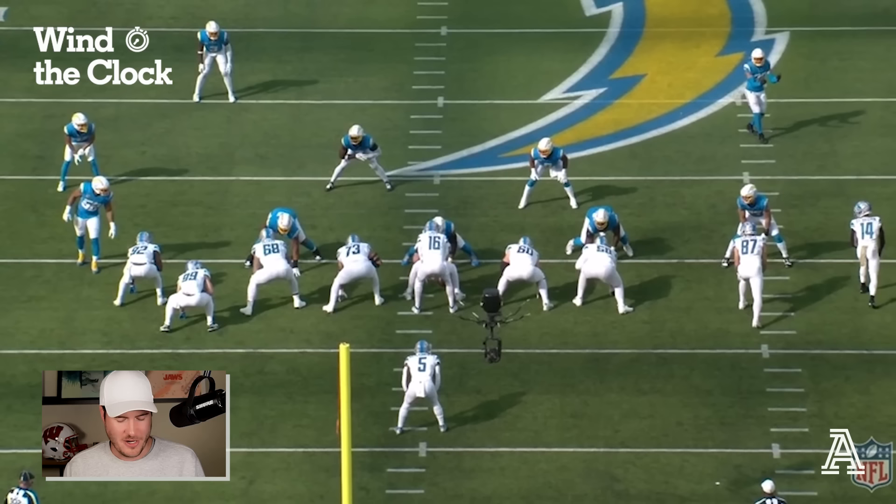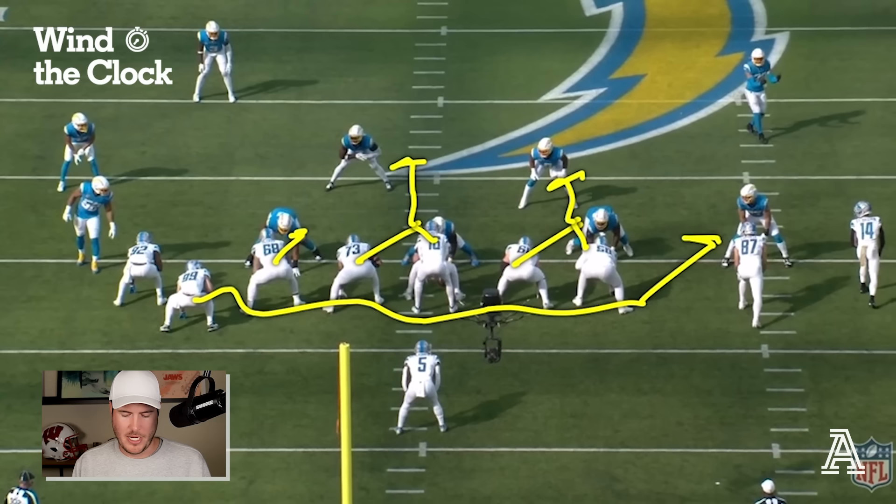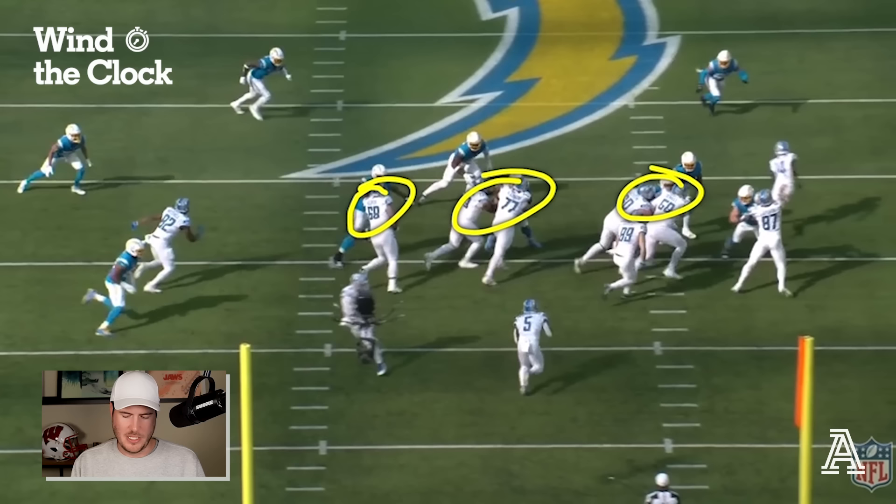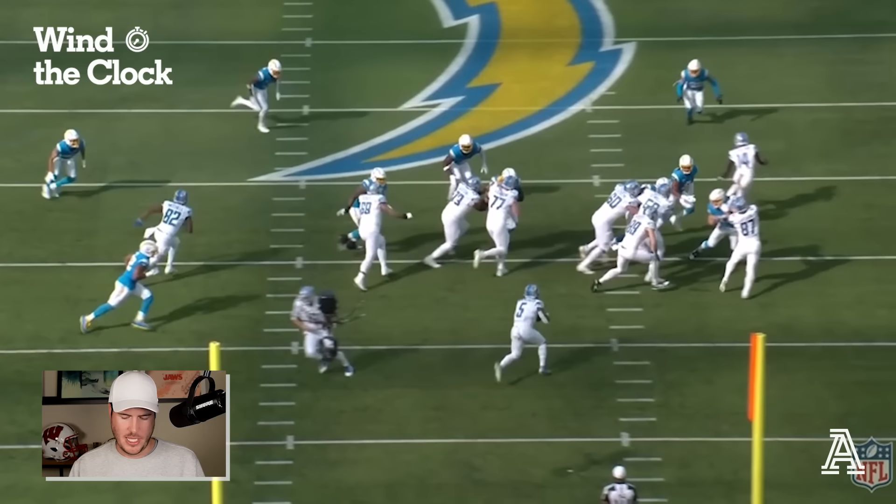Looking at the blocking from the offensive line — this is an outside zone variation going toward the tight end on the ball. You'll have Decker cut off here, a double team from center and left guard, and Amon-Ra St. Brown going to the safety. This is a toss outside zone play that creates more angles for David Montgomery to hit. You see all the double teams happening, and then Wright comes in on his double team — resulting in a nice gain and a first down for the Lions.